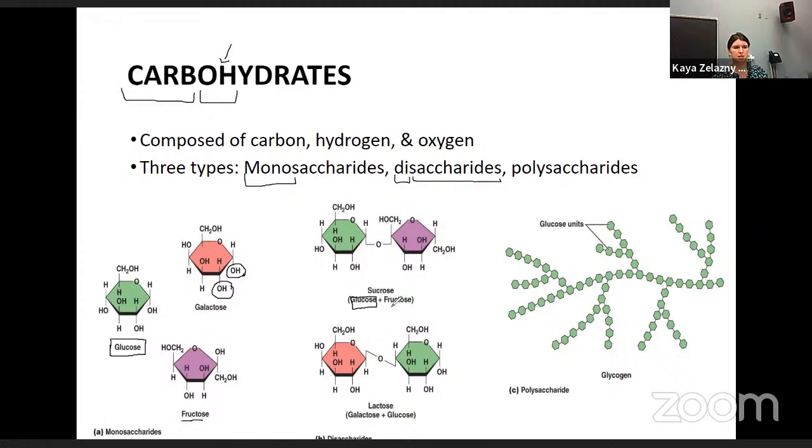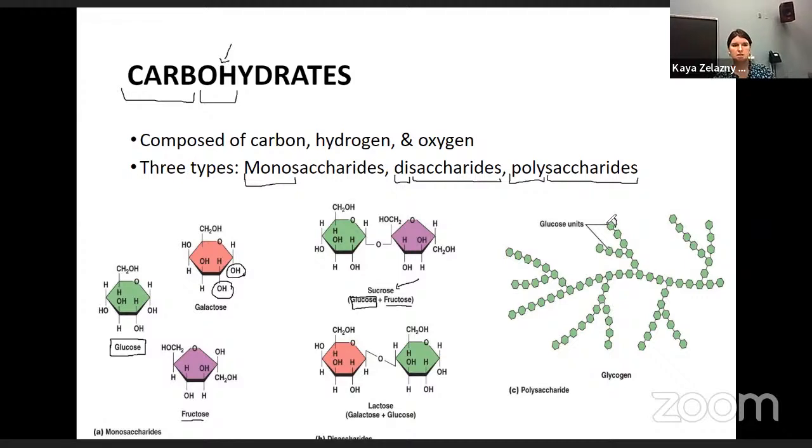which is like fruit sugar, to form sucrose, which is table sugar. Okay. And then we'll have polysaccharides. We're not counting exactly anymore. Poly meaning many, saccharides still meaning sugar. Okay. So here we have an example that we'll talk a lot about, glycogen. So glycogen is a way that your body stores glucose in chains, right?